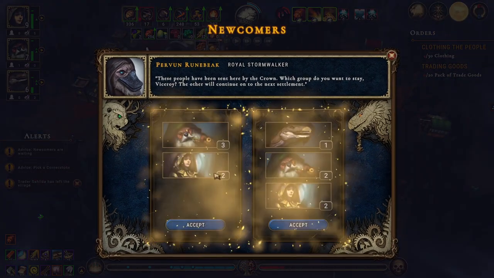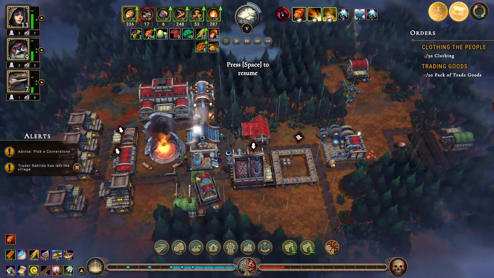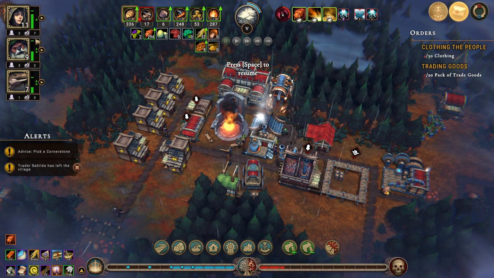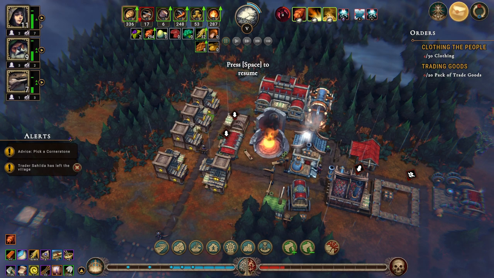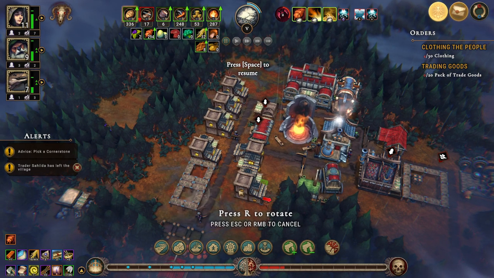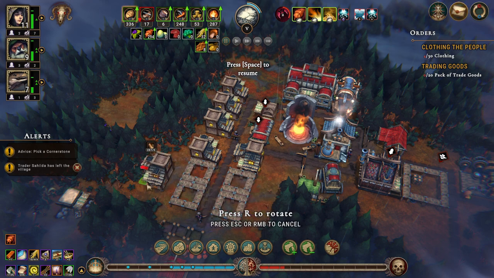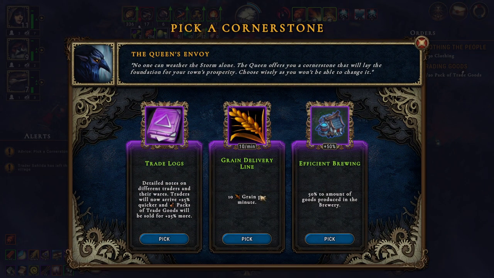Oh, newcomers. 1, 2, 2, I think I'll do. Accept. Ooh, we need some housing, don't we? We are way low on housing. We have 27 heaps, and we have housing for 3, 6, 9, 12, 15. So let's build some shelters, shall we? 1, 2, 3, 4. That's 12 more. And we had for 15, so I think we'll build one more, and then we're kind of on the way. Cornerstone: grain delivery line.